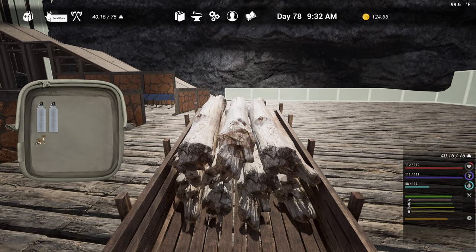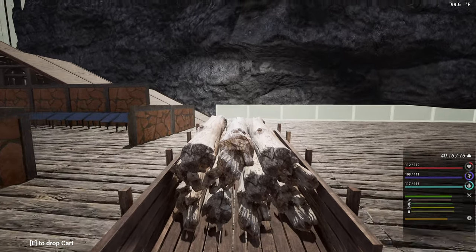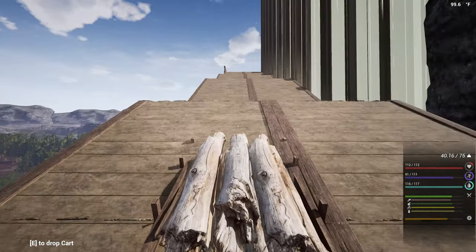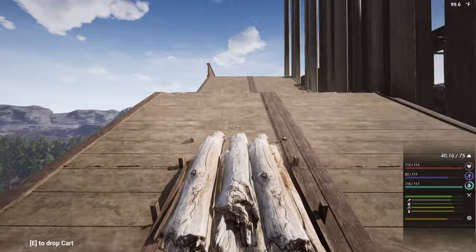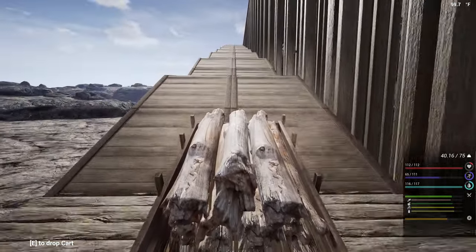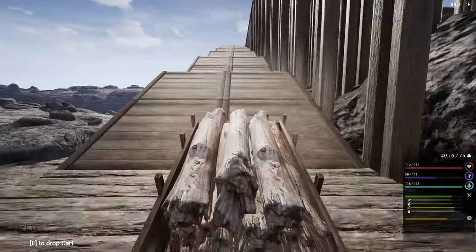Yeah, the water thing was a bug, by the way. I had to reload. It happens every once in a while, where you can't right-click on certain items. Doesn't do it a lot, but it does it every once in a while, which is fine. I needed to reload so the trees would come back.